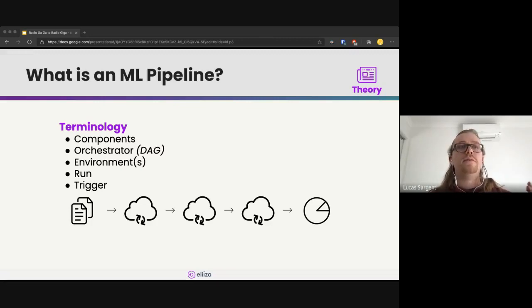So a run refers to a single pass of data through your pipeline, whether that's a run that's currently running or has previously ran to completion. And it implicitly refers to both the input data as well as the version of each component at the time of the run and the actual answer generated by your pipeline. A trigger refers to the event which begins a new piece of data input flowing through your pipeline. It may be a reaction to some external event, or it could just be a run that's recurring on a simple timer.